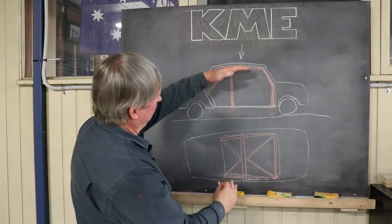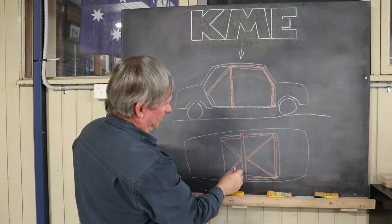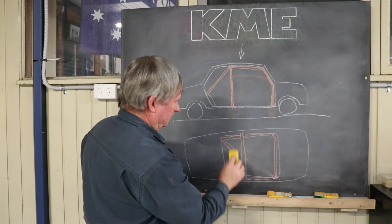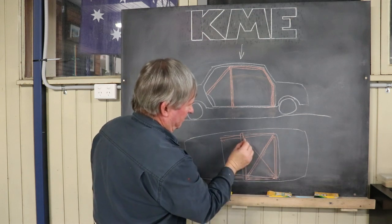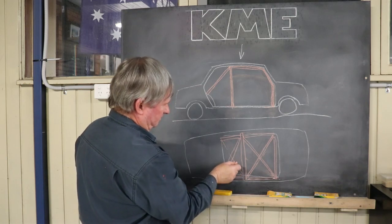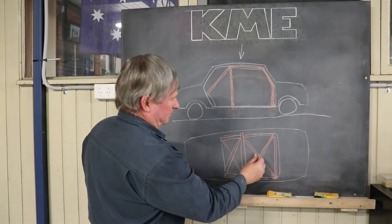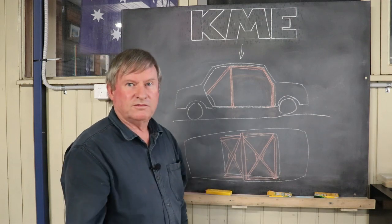So that is that section, and as I said, when the cage is down you can weld all of this across the top. When the cage is folded down that way, you can weld all around here and do all of these welds in position - it just works fine. But you might want to have a cross in your car, and if you do that you'll put a cross in the roof, and if you do that you also have to put a cross in your backstays. And wherever any cross happens, in today's regulations - which in Australia here is Motorsport Australia, it's called Schedule J - you have to put a gusset in there. So anyway, we'll go on with doing the cage in the car.